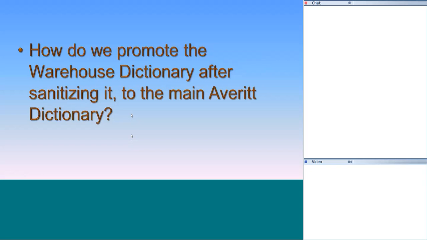So if you have sanitized your warehouse dictionary and now you want to put it onto your main Everett dictionary, that's going to be a bit tricky, and that we will have to take offline and discuss, because you can't even just copy the records from the one dictionary into another dictionary, because you may create duplicates which won't give you the right sequence numbers and which will mess up all your sanitization. So we're going to have to discuss this one, and I suggest we will take this offline as soon as possible.